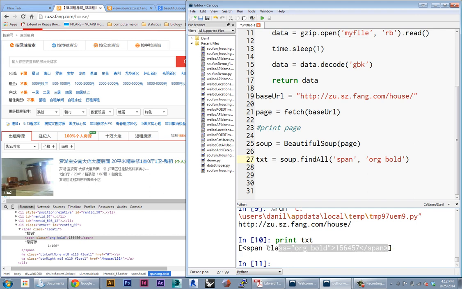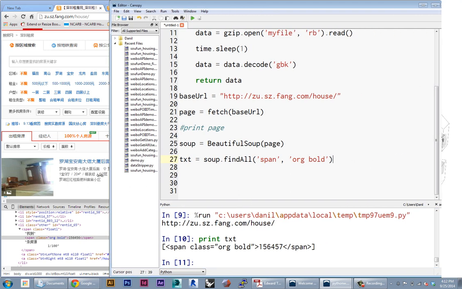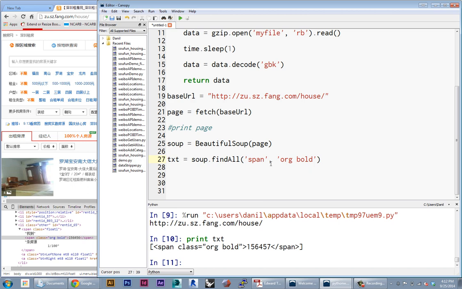That's a list. It's a list or an array with one item, okay? And that item is literally that piece of HTML. This is the same as this, right? That's pretty cool. We found it. We're still not quite there, right? We want to dig deeper. First thing we need to do is, because it's an array, there happens to be only one of them, but there could be any number of them. We need to get the first item from that array. Because this structure is here, we can just add on an index.